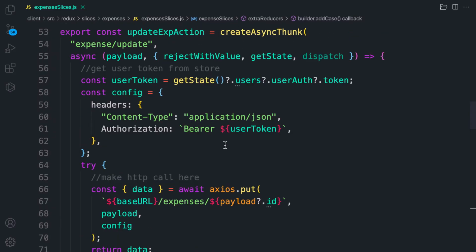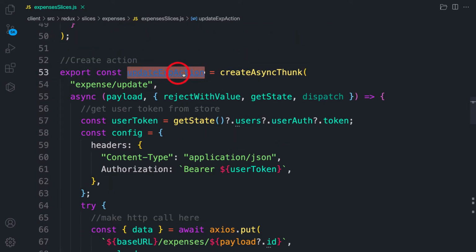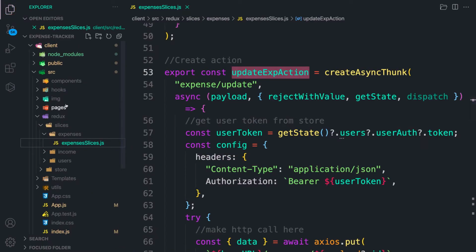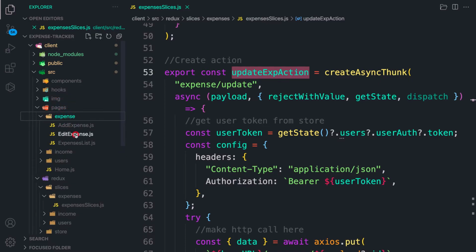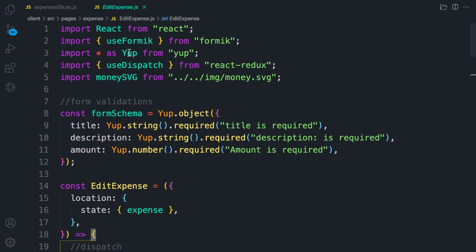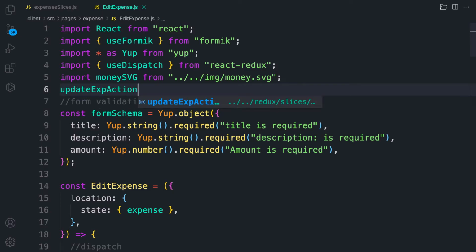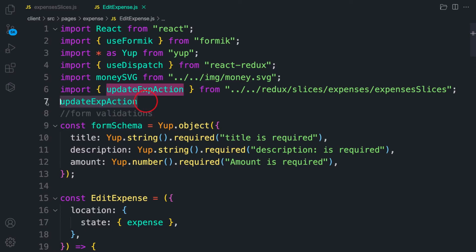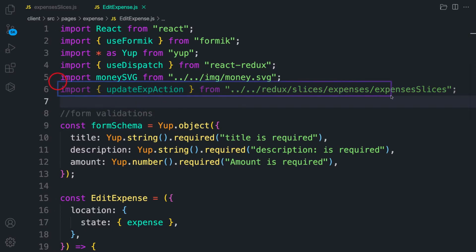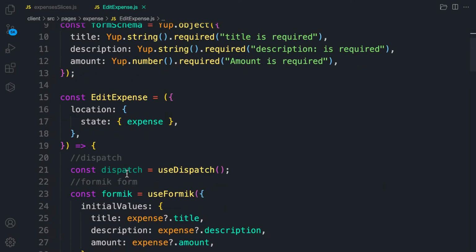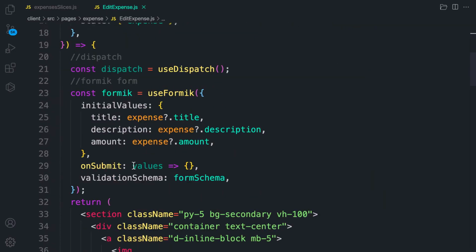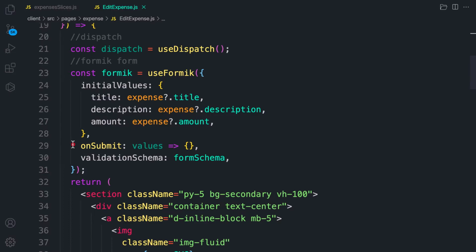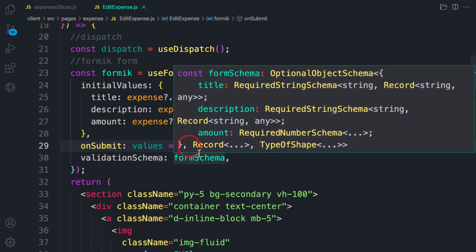So let's call this update expense inside the edit update component. So let's come back to pages, expense, edit expense, and I already have my dispatch here. So let me bring in the action, and the action has been imported automatically like that. So where can I call this action? Inside the values here, this onSubmit, right.